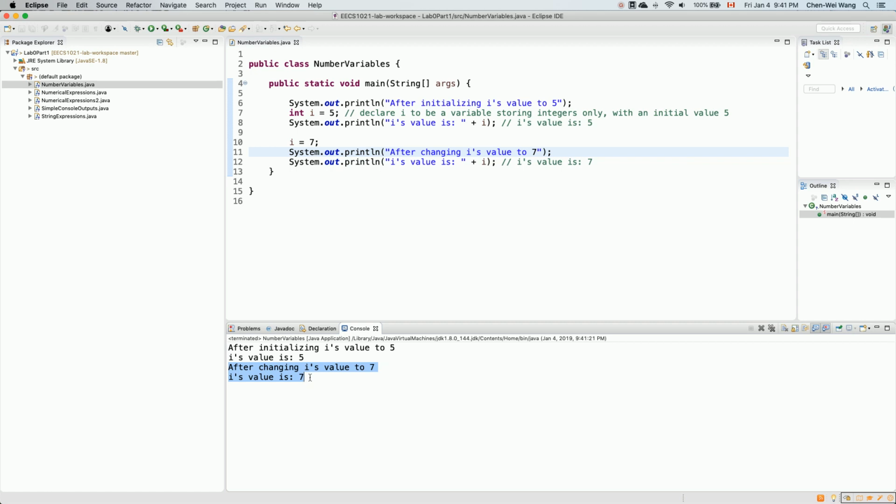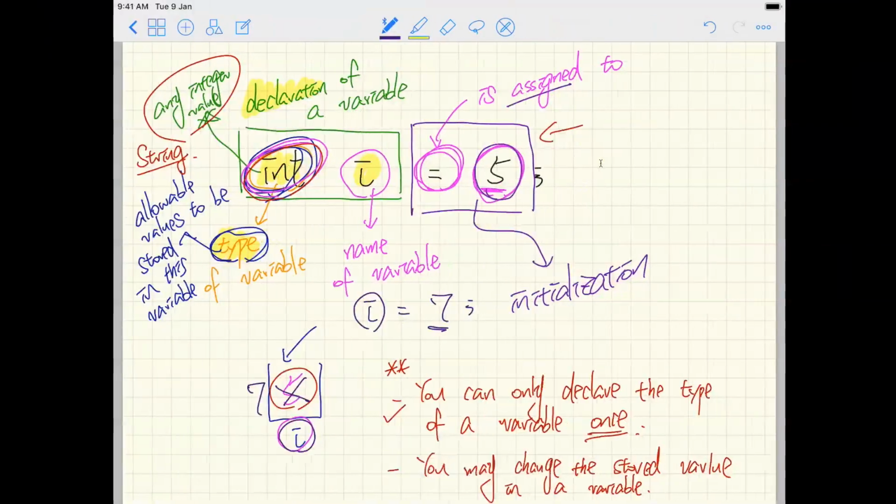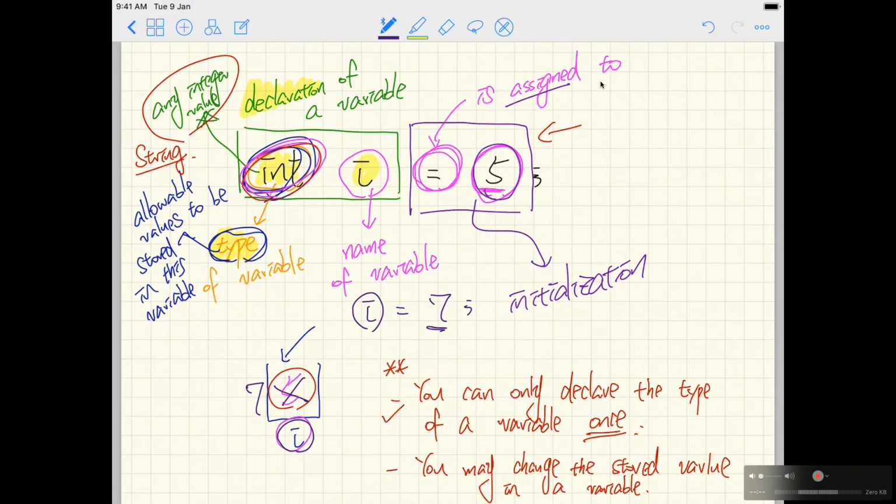Let me show you one more thing, and then I'll go over one challenging example with you, and then that'll be it for this particular video. There's another number type that you should know, which we'll talk about more thoroughly in the class, but for this tutorial, let's introduce another type.